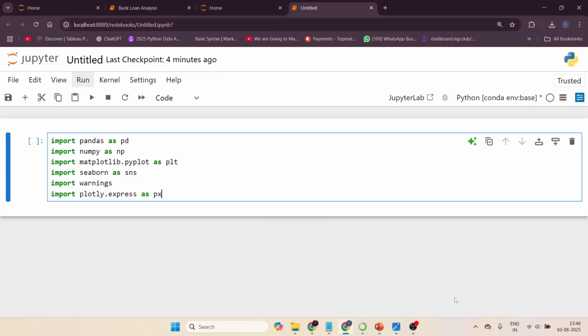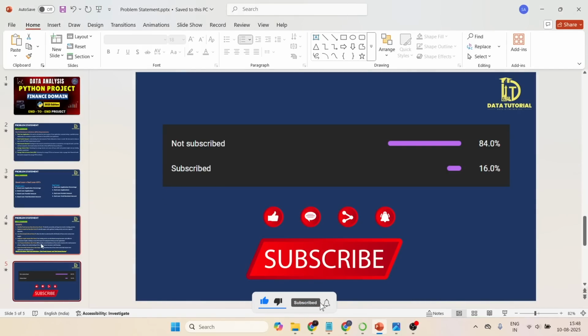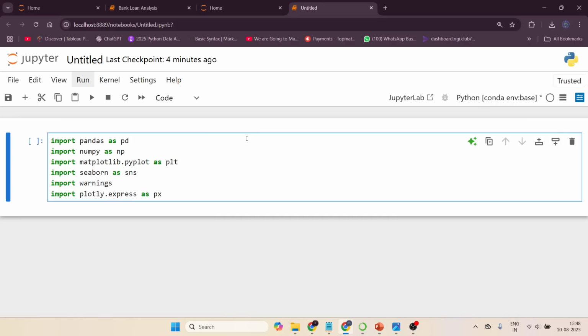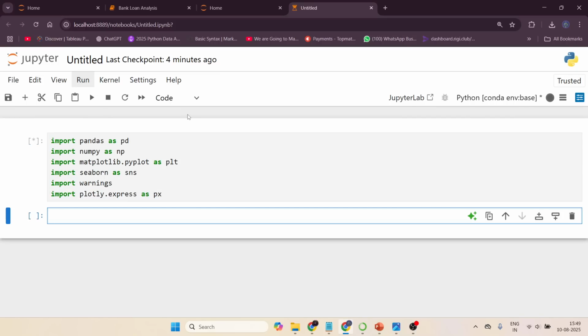And as in our requirement we have to create different area charts here, that's the reason we'll be using plotly.express as a different library. To run this, either you can click over here as run, or you can just hit shift plus enter. I've just hit shift plus enter, and this code has run at the back end.